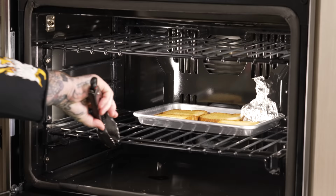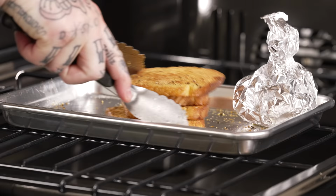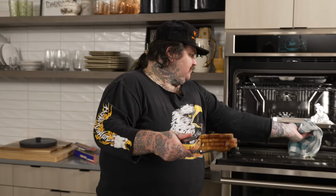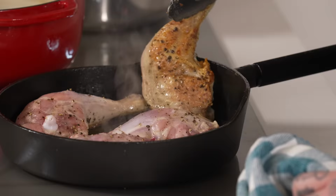Let's get the bread out. Garlic's still gonna take a couple more minutes, but you can grab this so you don't burn it. Put that back in. Boom. So there, olive oil, toast. What we're gonna do is blend that up with that roasted garlic, and we're gonna fine chop some parsley, mix that in. All right, let's turn it.